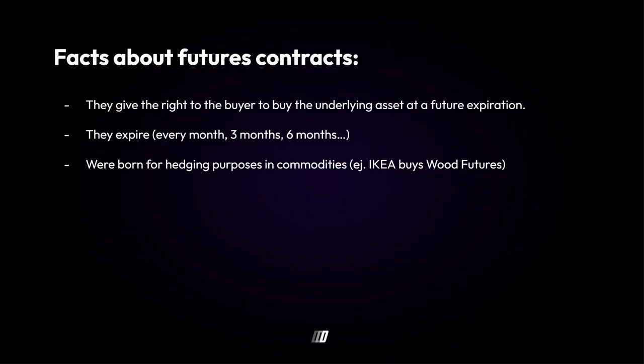In the next few months, the wood may rise in price, but you still buy it at 100. Similarly to what happens to an option in some way, even though it's completely different. But this is the idea, right? You hedge the risk of commodity price rising by buying a future. That's what the original and most vast use of futures contracts was.